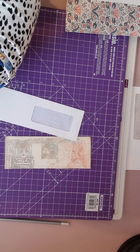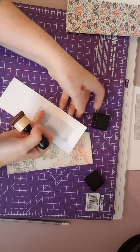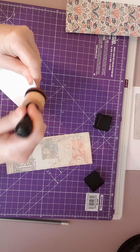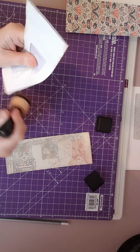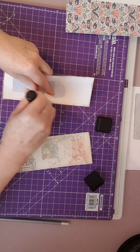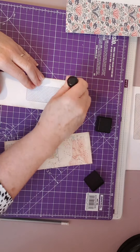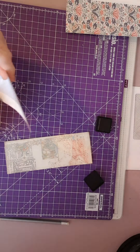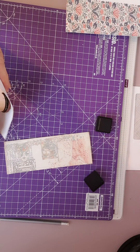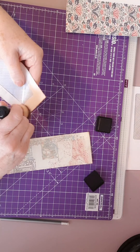So the first thing I'm going to do now is get my distress ink - I'm going to use Vintage Photo and distress around this envelope to define it. I don't want too much white showing, so if you cut your piece with a tear ruler it stops the white showing at the edges. You can give it a bit of inking down the sides and along the bottom, gently round the window, because when we cut the piece out we may find there could be a bit showing on that edge.